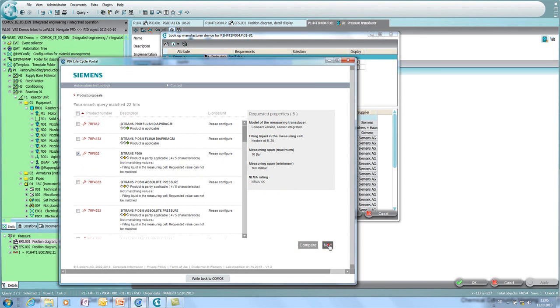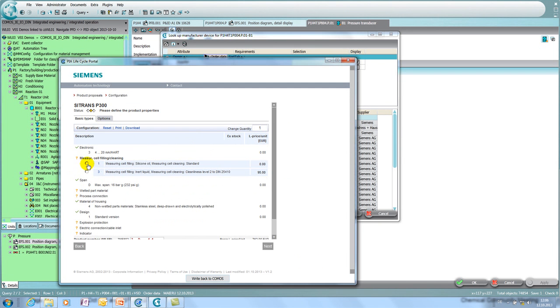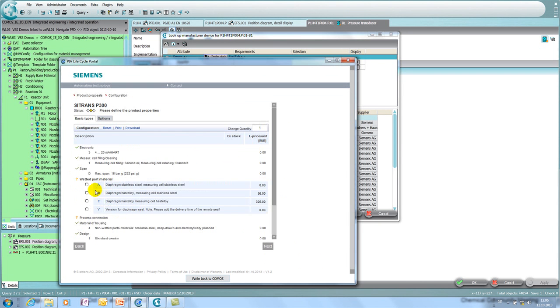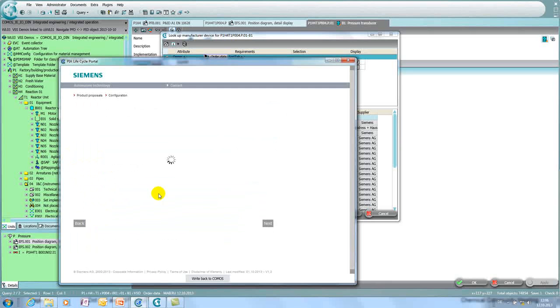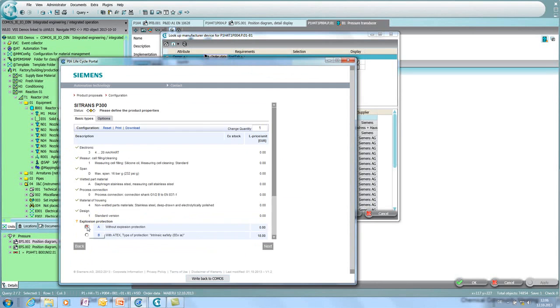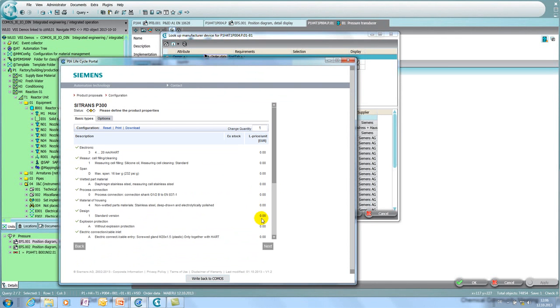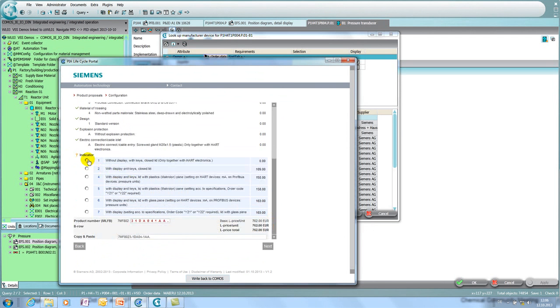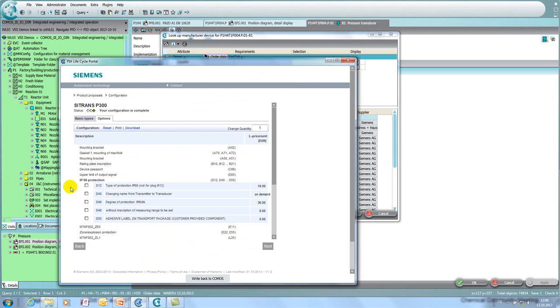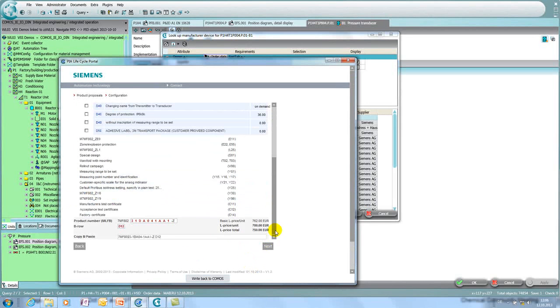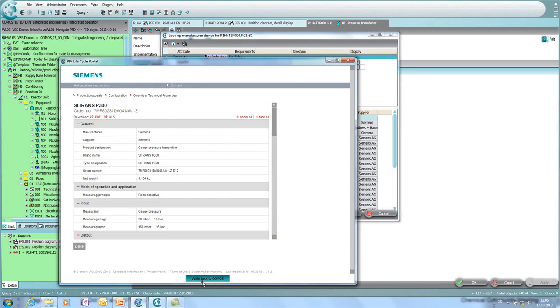When we selected this P300, we can now proceed with more detailed configuration that gives us the opportunity to have this item. I just browse through them with the first option selected, and the PIA selector goes deeper into the configuration and finally gives us back an order number. We can see here at the bottom the product number. As soon as we completed the whole sequence, we will get a green button at the bottom of the line, meaning write back to COMOS.